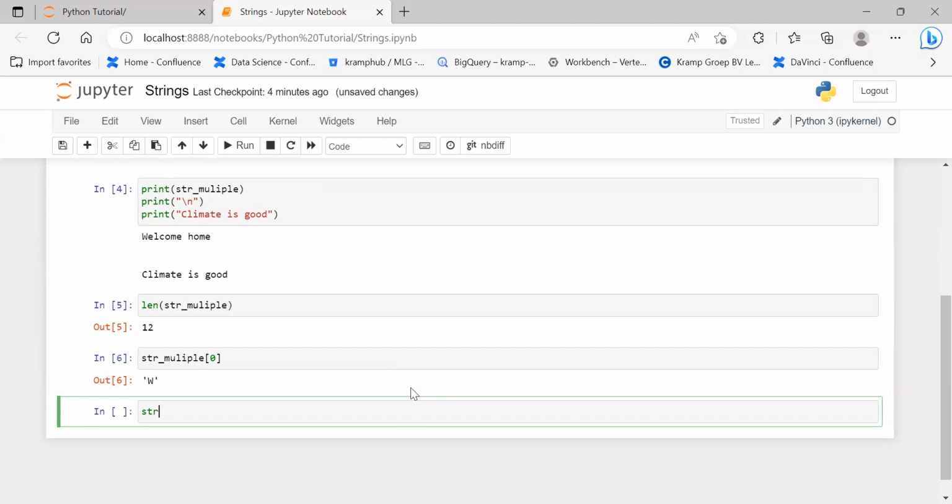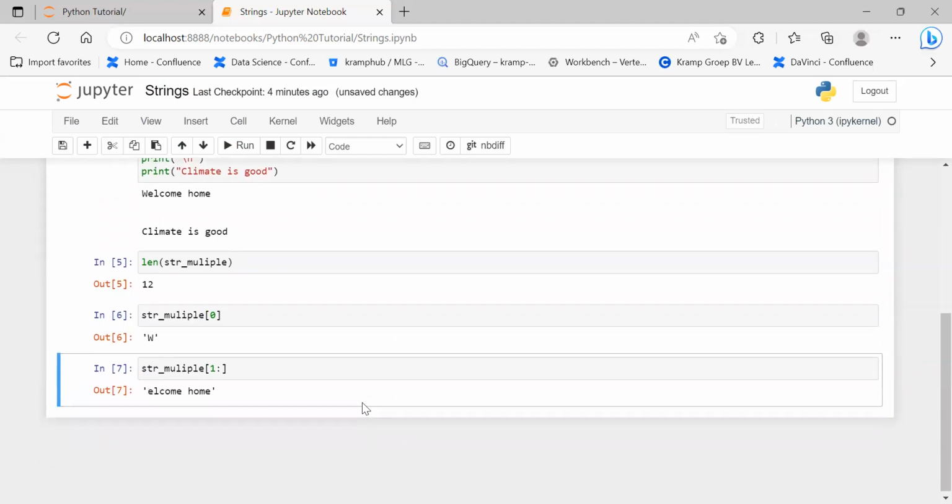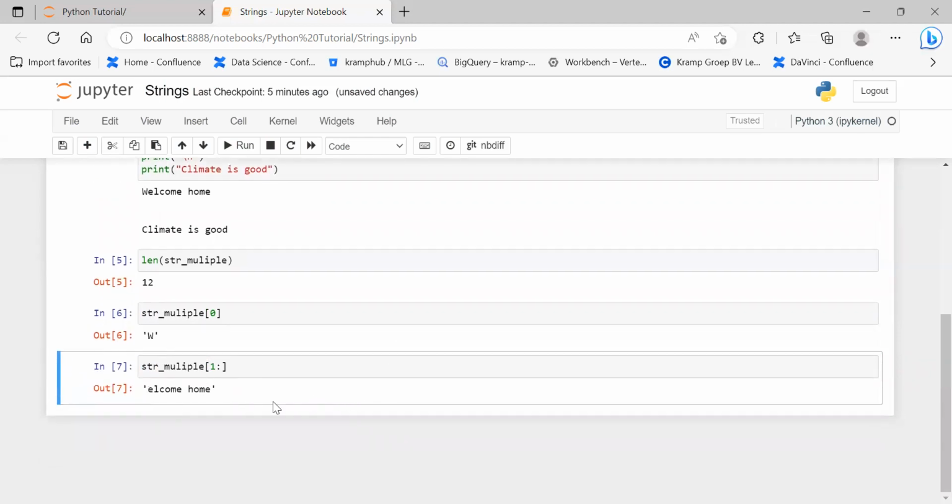Then if we want to get the elements from index 1 till the end, we can use this command and see the elements from index 1 till the end are being printed.